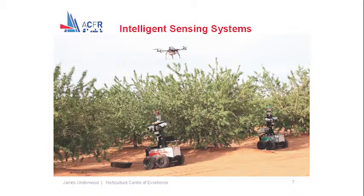So this is the autonomous sensing platform that we've been using in our research in tree crops. It's called Shrimp. It's an all-electric powered skid-steered vehicle. It was actually not designed for agriculture specifically. It was designed as a general-purpose research platform for looking at perception and how robotic systems can perceive their environment. Though we've used it in defence and mining as well as agriculture, very broad use as a research tool, it's been quite appropriate on the orchard.